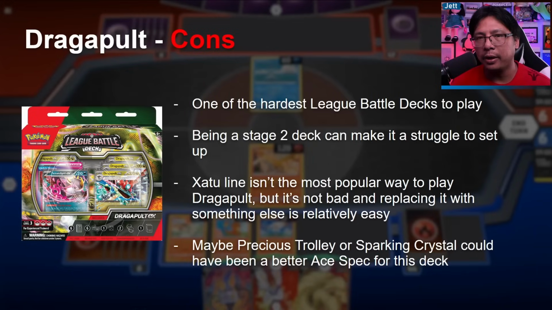I know there are a number of players that are like, oh, I wish it had the Dusknoir line in it, or I wish I had Iron Thorns in it. That you can still do that. It's not that hard to take out the Xatu line and then just put in a Dusknoir line. Only for another couple bucks, you could do that, no problem.